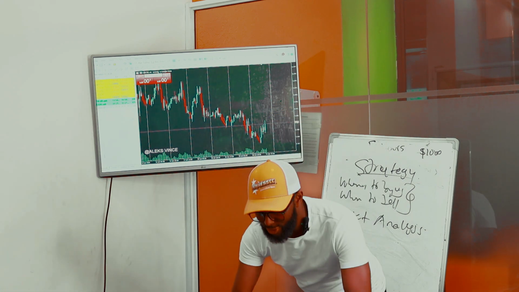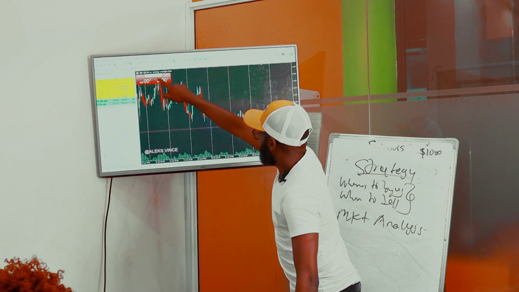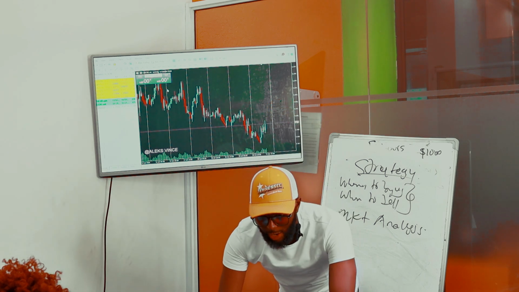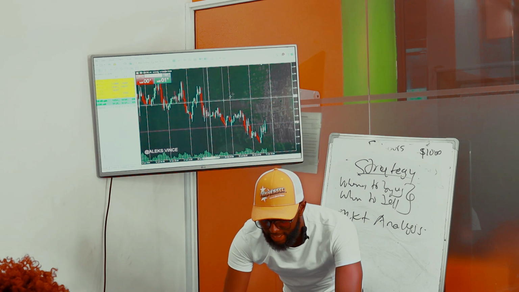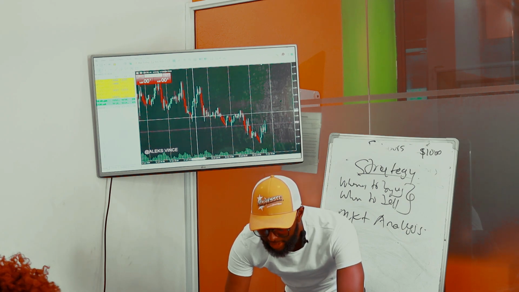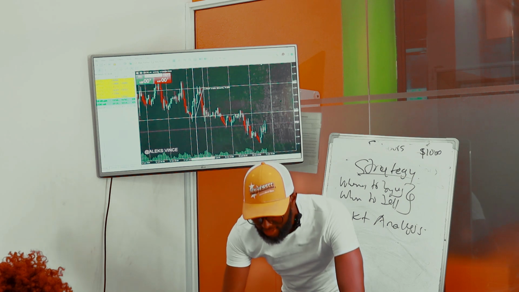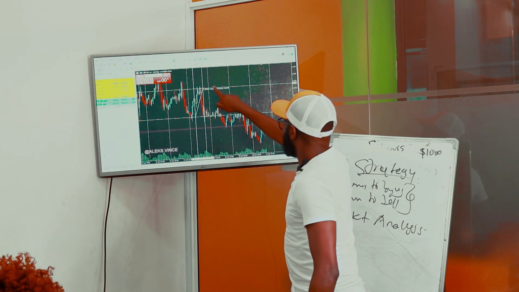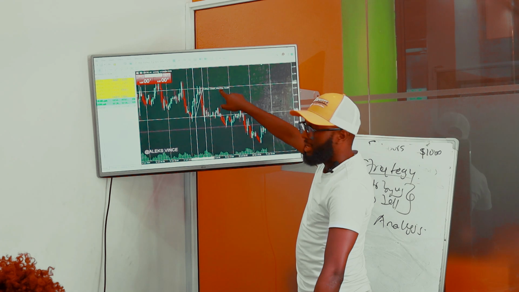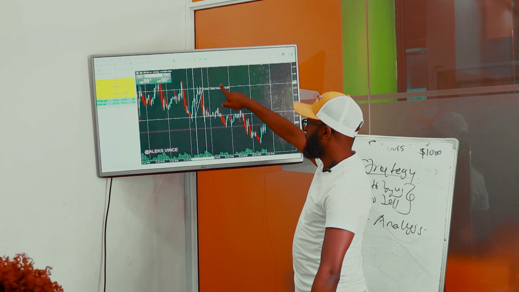Now, pips. See, tumesoma pips. For instance, the market moves from here, USD card, this is 1 hour time frame, moves from here to here. So, how you can measure pips, there is this crosshair that is here. Unaona hiyo kakitu yenye nasongesha hapa, nimekatoa hapa. So, you can measure pips directly. You don't have to do mathematics mingi. This software is very simple. So, if you can see here, it reads 10 bars, and these 379 points basically means 37 pips. Sawa. So this is how you can measure your pips.